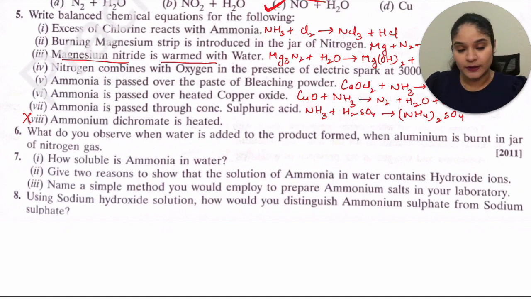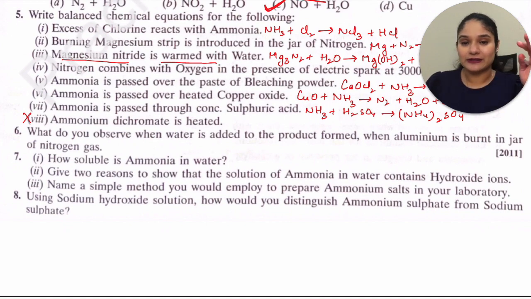And that's it. So what you can write in this one is, a colorless, pungent and suffocating gas is released, which gives white dense fumes when reacted with concentrated hydrochloric acid. So if you just lost it, go back and play it again and then take a note of it. I would anyways be writing it on the screen also, but that would be visible once we are done with the session. You can download the answer script from the description box.